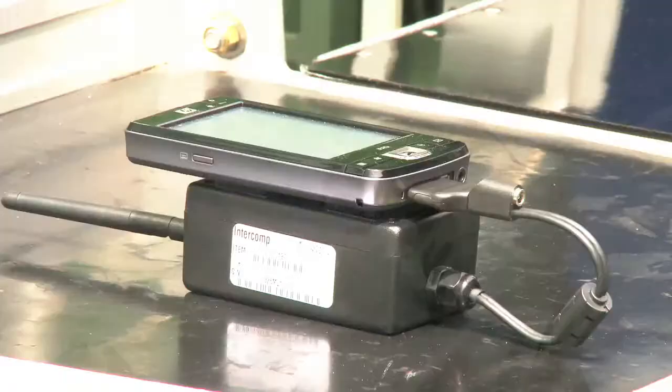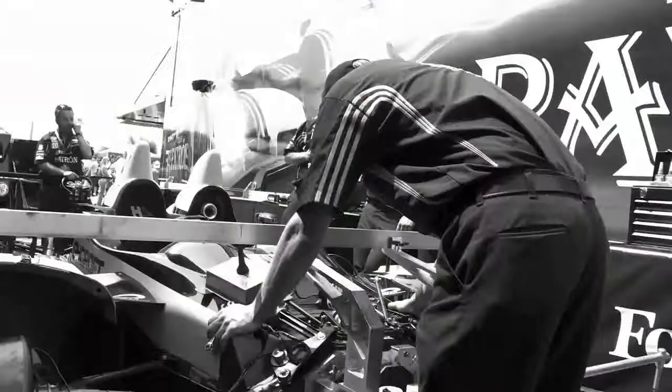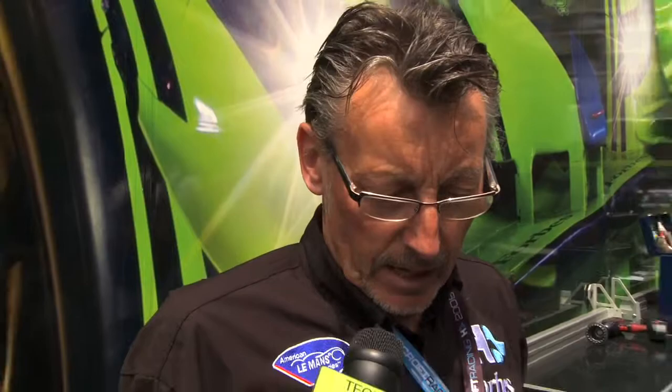It's transmitting wirelessly to this little thing here. I can save it into the car, or save it onto the unit itself. We're not set up completely yet, but I can transmit this over our network to the engineers. The scales just measure the weights of each corner — they're a proprietary system. It has a wireless link to this PDA. You could use any laptop you like, but the PDA is a bit more easy for me to carry around and put on the bench here.